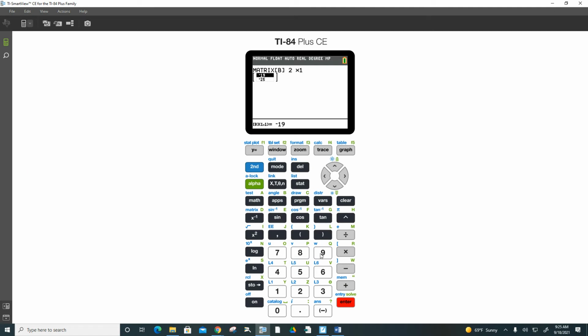Now that you have all the coefficients in matrix A, and the constants in matrix B, I'm going to have you quit out of this screen, press second and this mode button. This takes you back to the home screen. Now there's a few things we need to do so that the calculator can calculate what the x and y values are for this system of equations. We're going to go back to that matrix menu, second matrix, only this time, instead of bumping over to the edit menu, right here where it says names, you're just going to choose matrix A, hit a number 1, and it will paste the matrix A symbol into your home screen.